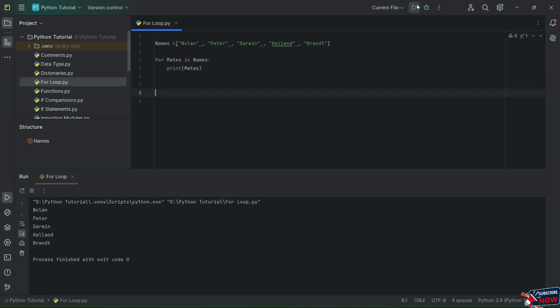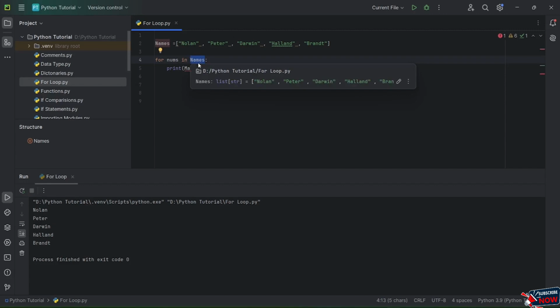Now if I run this code, you can see all the things which I had inside my list are now showing on each individual line. Instead of working only with text, you can also loop around with different numbers. For that, if you want to change this variable, you can just name this one nums, and specify for nums in range.